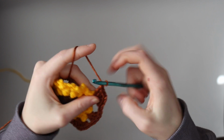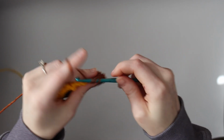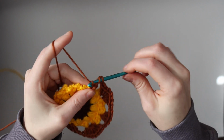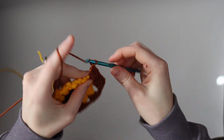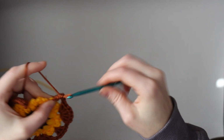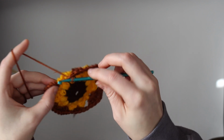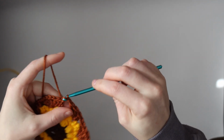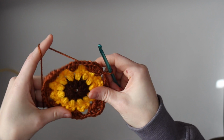We are going to repeat this around with the one side double crochet of three stitches and then another corner piece and ending with a side double crochet. I will meet you at that last group of three double crochets. Okay, we are at our last section of double crochet, so go ahead and chain one and slip stitch into this first double crochet stitch we did on the corner one to close off this row.